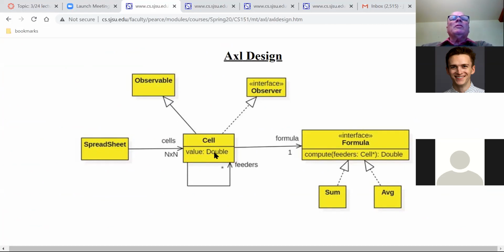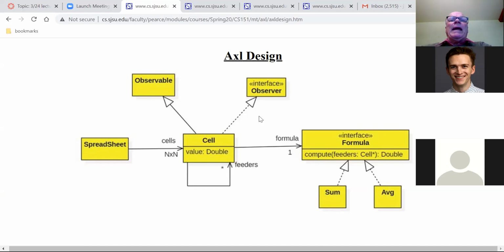This problem is an older problem, and it used Java's Observer and Observable. That's how Java originally did publisher-subscriber. Observable is like the publisher and Observer is like the subscriber. And this is cool because each cell in a spreadsheet is both a publisher and a subscriber.